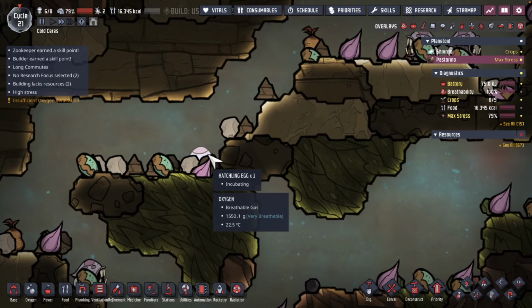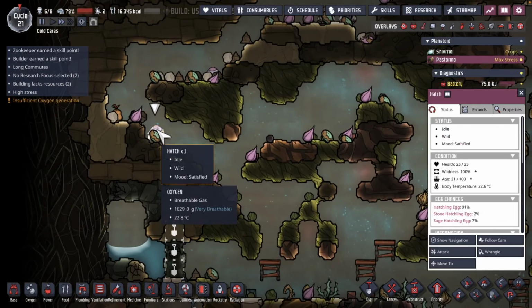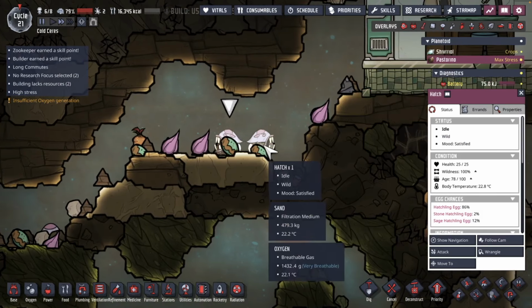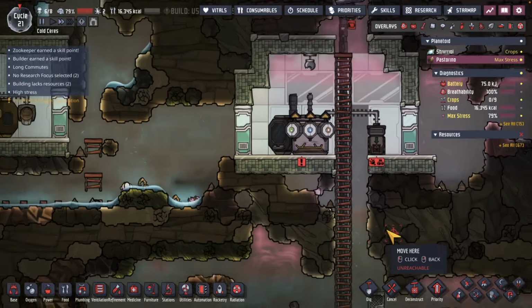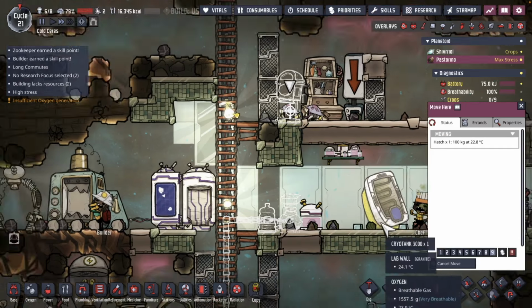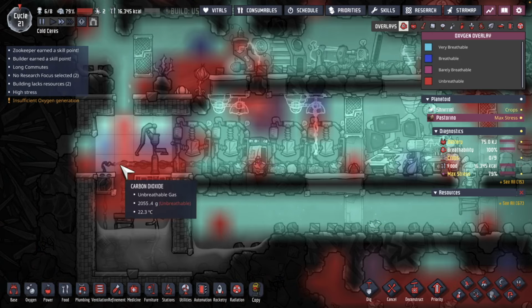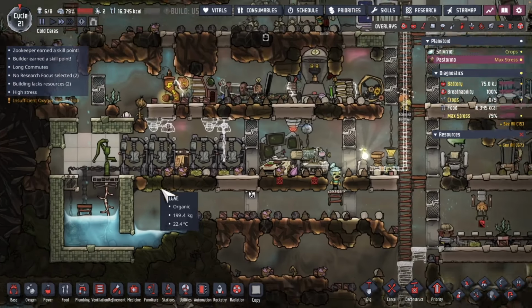See another hatch egg over here. Fortunately, this could be a couple of these guys. Let's see, 21, not likely you. 78, it's probably you. So we're going to take this guy here and send them over. Drop off that egg at high priority. I see a lot of carbon dioxide in the kitchen area, so I think what I'm going to do is destroy that tile. Allow that to flow out there at least.